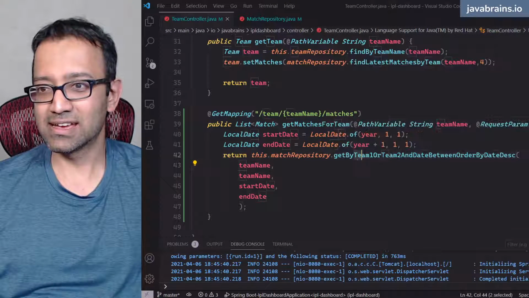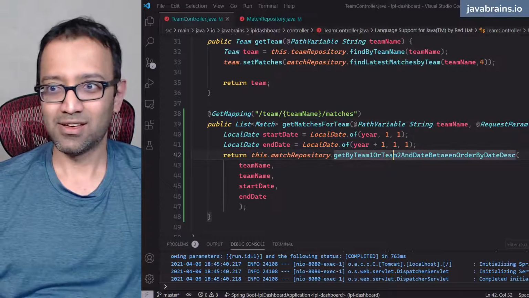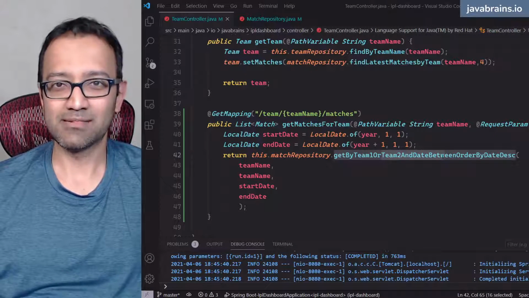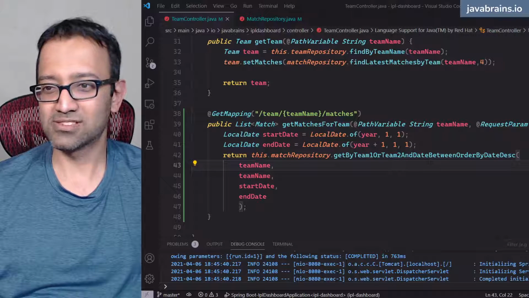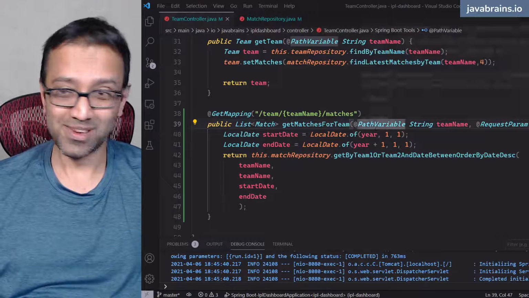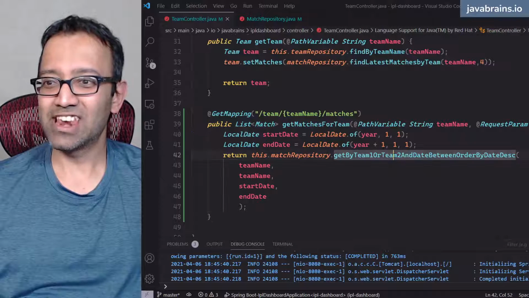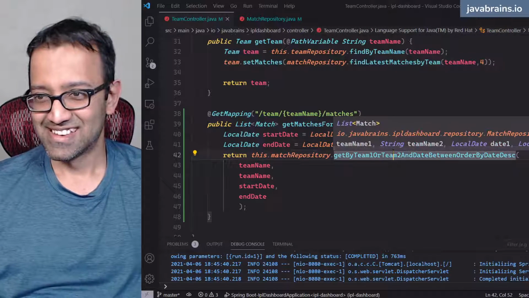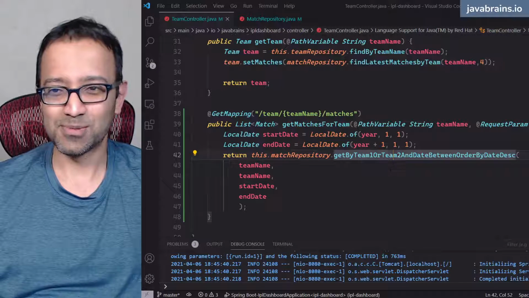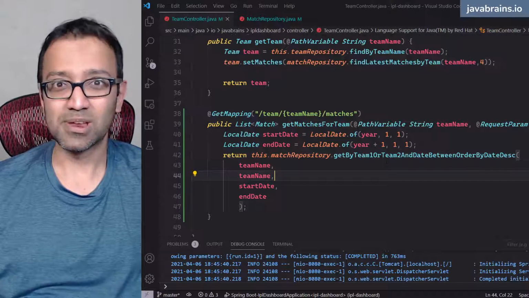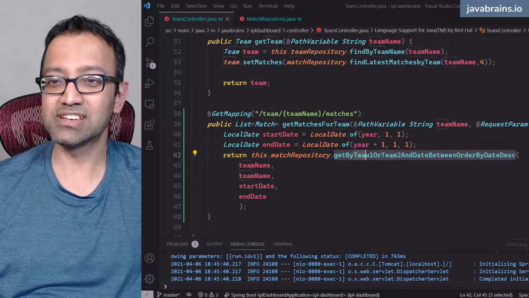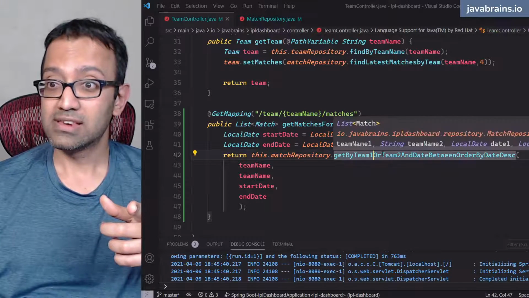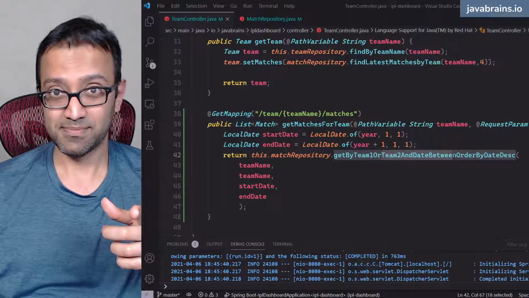So it's basically saying get by team 1 or get by team 2 and date between. There's operator precedence that's happening. So what we need to do is get by team 1 and date between, or team 2 and date between. You don't want to put that for a method name, right? You see what I'm saying? So it's basically returning matches if team 1 is matching or team 2 and date between is matching. Okay, we don't want that.